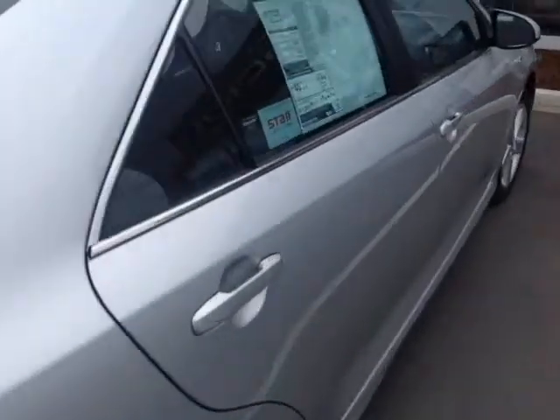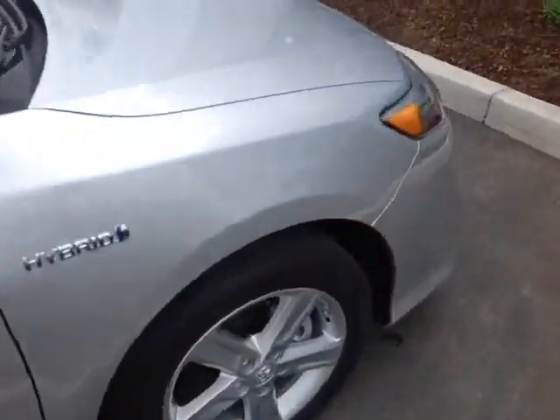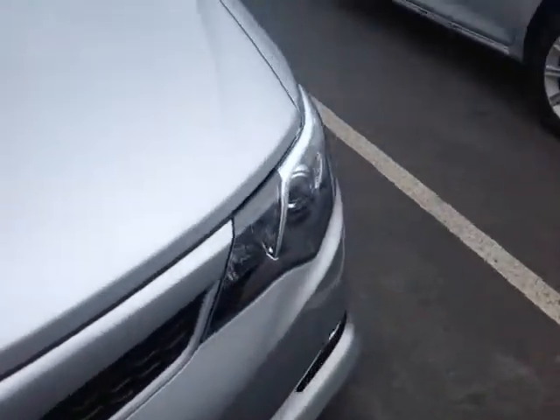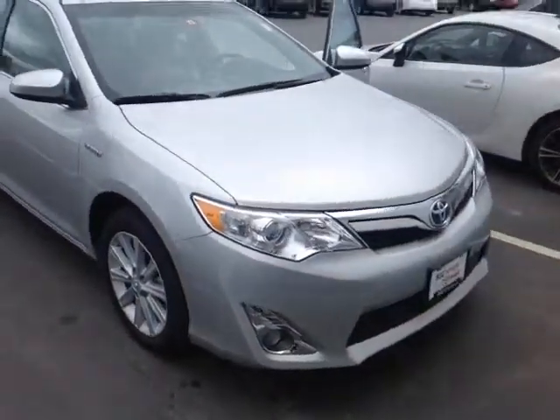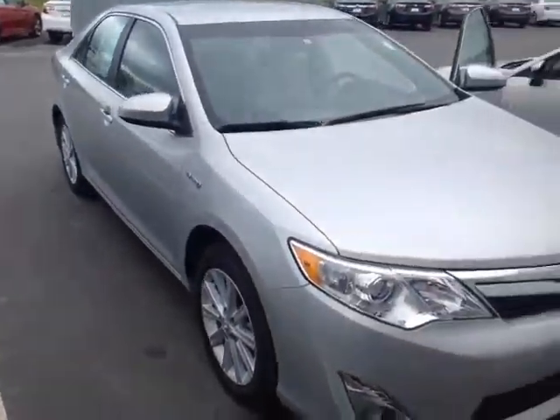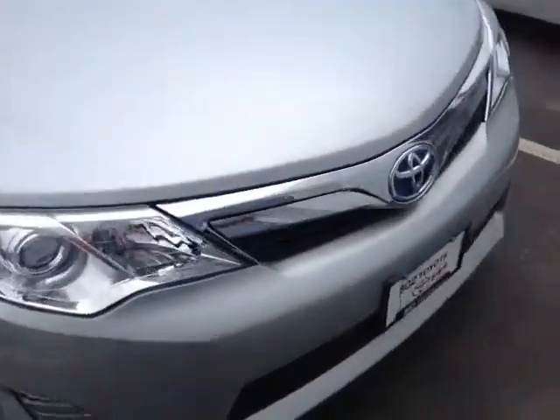Appearance-wise, it's more sporty on this Camry — same miles per gallon, but it also feels a little sportier when you're driving it with the wider tires. So very similar cars; the appearance is just different. What we'd like you to do is come on down to the dealership, check out our new dealership, and spend a few minutes with us on a test drive.